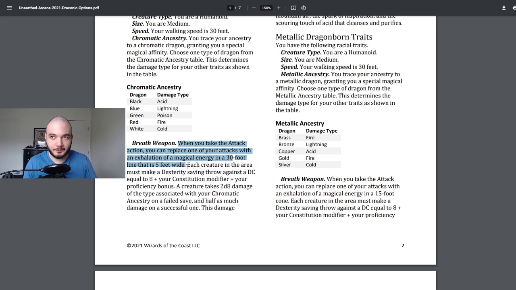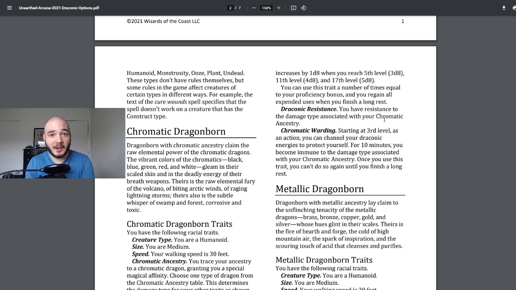Obviously, this benefits some sort of class that's going to really build into Con, like Barbarian or Fighter or whatever, but either way, I think it's still going to be okay, because you just have to replace an attack with it. You don't have to use your whole action. So if you have multiple attacks, you can attack with your weapon and replace one of your attacks with this breath attack. And it scales up with levels.